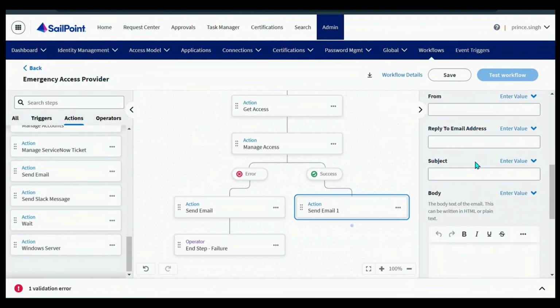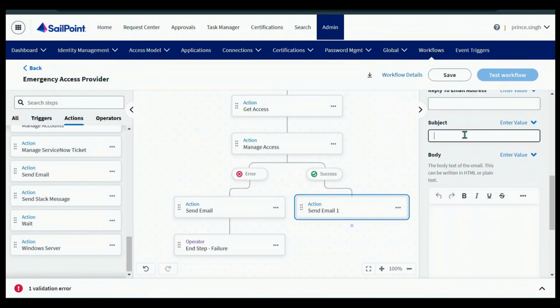Now if you scroll down, you have to give some subject and body so that our manager can know what this message is regarding. I have already created some body, and I'm just pasting it here.